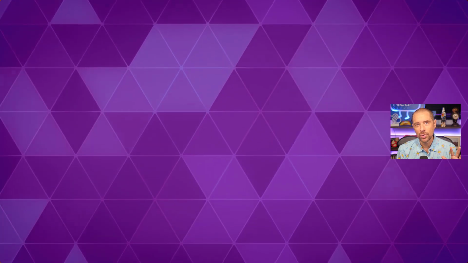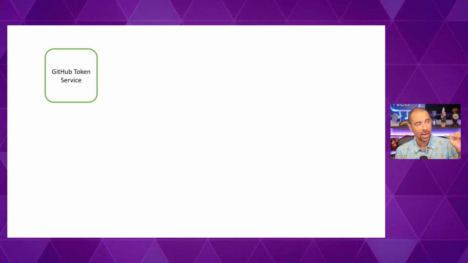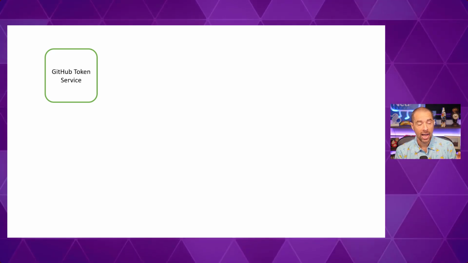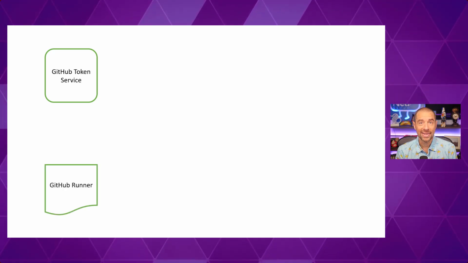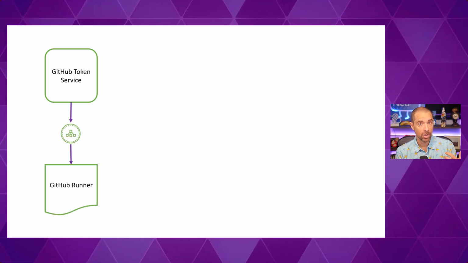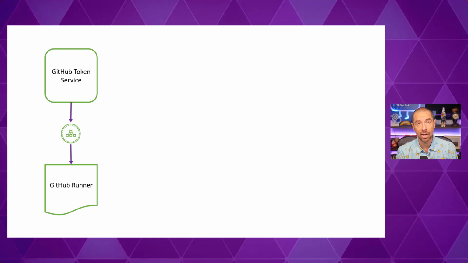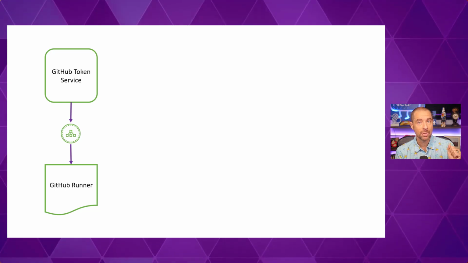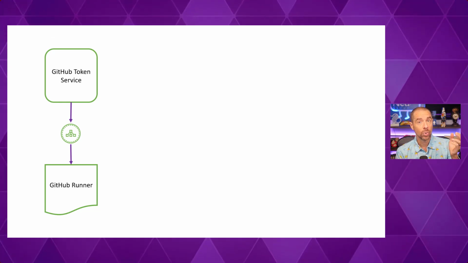Now that we understand why you might want to use OIDC, let's talk about the actual workflow of how OIDC is leveraged by GitHub Actions. It all starts with a token, and the token is going to be the thing that allows for this authentication flow. GitHub Actions has access to a GitHub token service, and those tokens will be issued to the runner that's executing your workflow. Now, that runner could be a hosted runner managed by GitHub or a self-hosted runner that you've spun up yourself. That part doesn't matter so much. It just needs to be able to reach out to the service and get a new token.